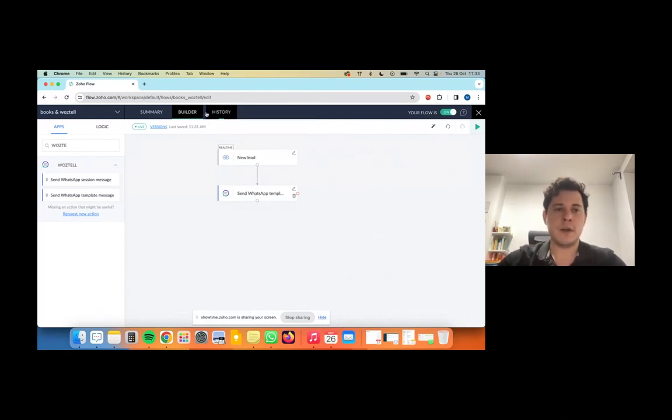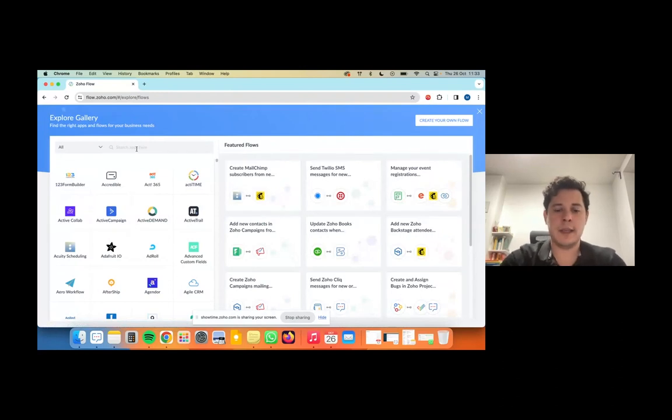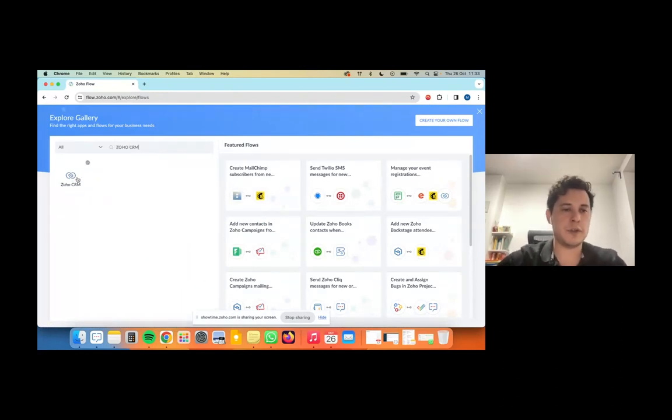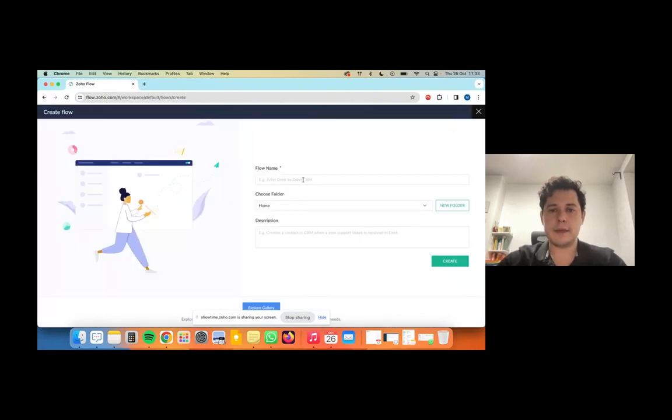Okay, let's start thinking outside the box. What we can also do in Explore Gallery. Let's continue with the example of Zoho CRM. Okay, we can create Zoho CRM messages to specific leads.